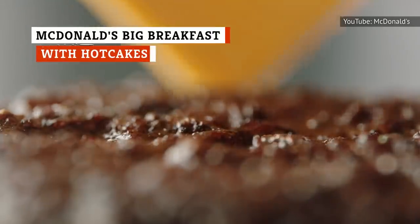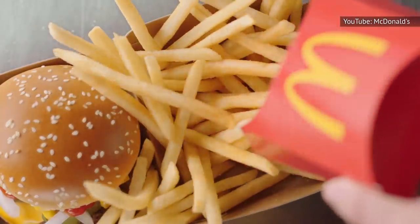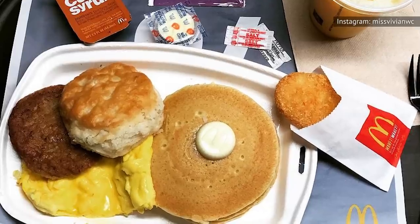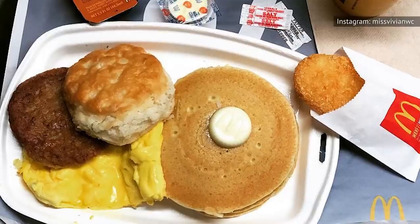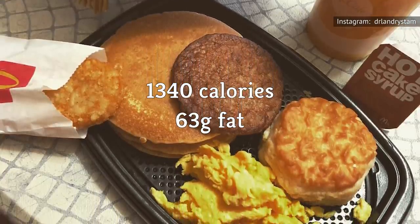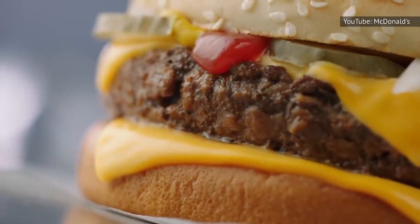If you were going to pick the unhealthiest item off the McDonald's menu, you'd probably choose one of their burgers, right? As it turns out, however, the unhealthiest McDonald's dish is a breakfast option — specifically their big breakfast platter. Order this heaping plate of breakfasty goodness and you'll get a warm biscuit, sausage patty, multiple hash browns, three pancakes with syrup and butter, and a mountain of scrambled eggs. All in all, the platter adds up to 1,340 calories and 63 grams of fat, which is almost your entire daily recommended intake of fat. It's also more than half of your calorific allotment for the day, which isn't a great start when you haven't even gotten to lunch yet.